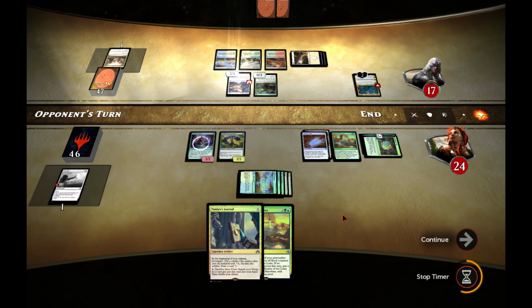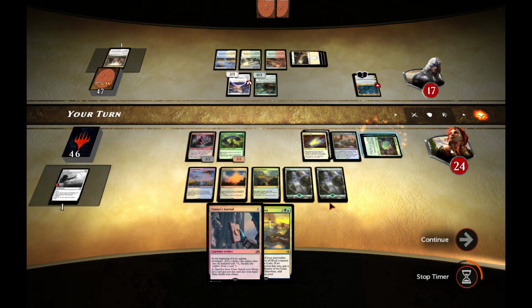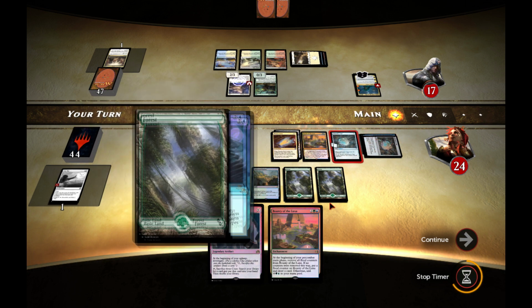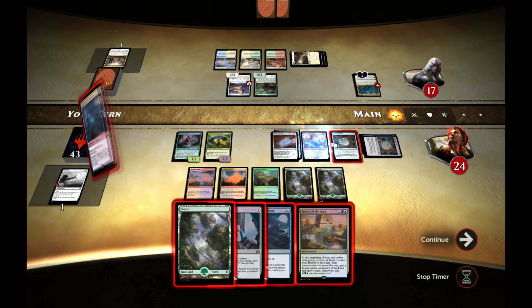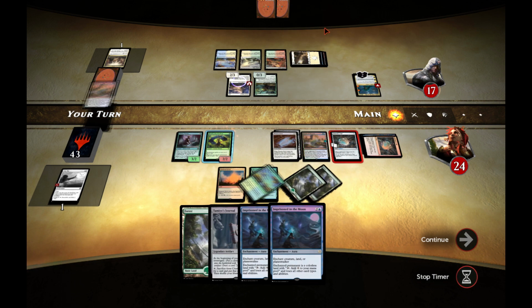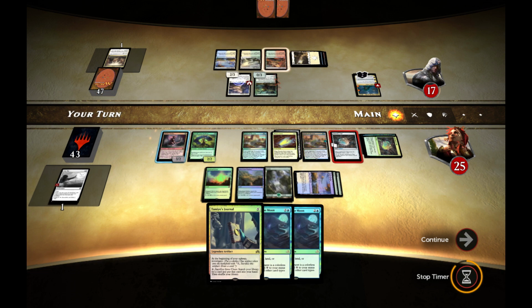Okay, that guy's a little bit of a problem. We're going to want to get rid of him. Not so much for the damage, as we're making a fairly large amount of life with all the enchantments we're casting, but I don't want him to start getting extra clues. If he starts getting extra clues, then he can draw his way out of this.